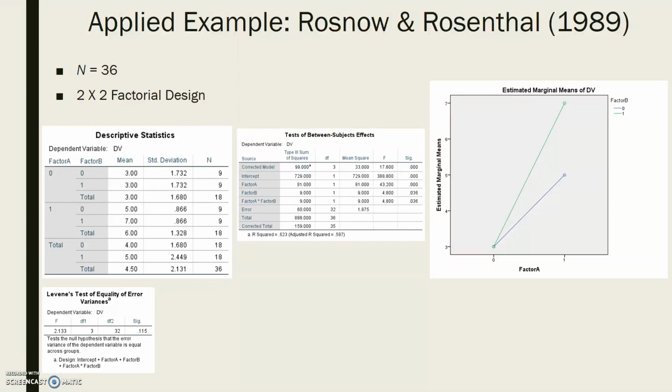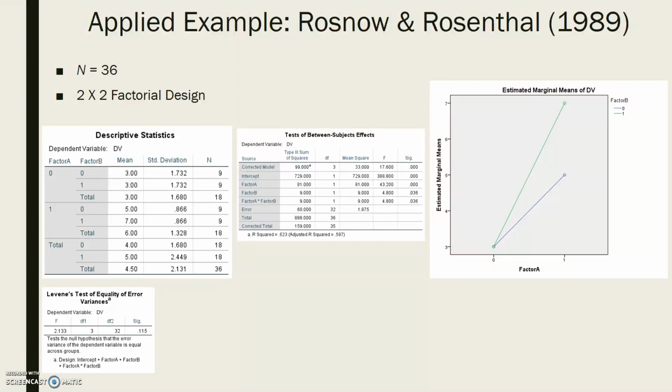It draws heavily on the empirical research, so this module is not to be reviewed in isolation without reviewing the sources cited here, Rosnow and Rosenthal, and also Harwell. As an example, these authors provide an example data set within their article of 36 individuals, a 2x2 design, two levels of factors A and B. And we see here in the descriptive table all the means across the different groups. The overall grand mean was 4.5.